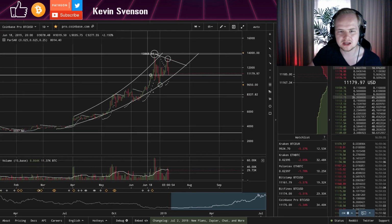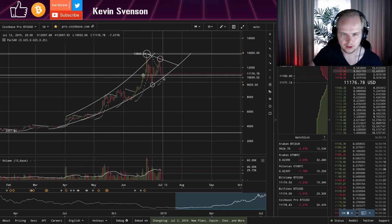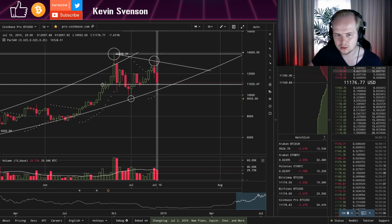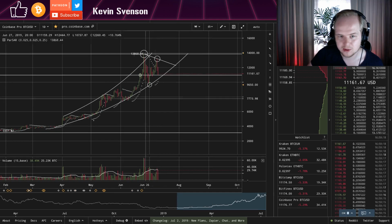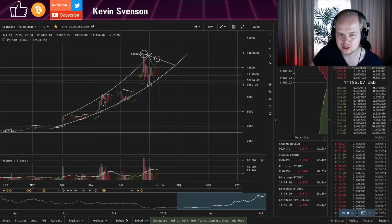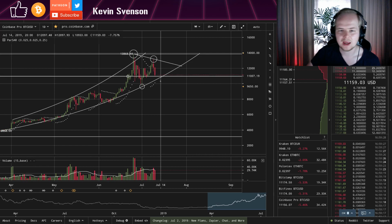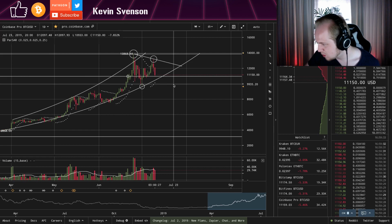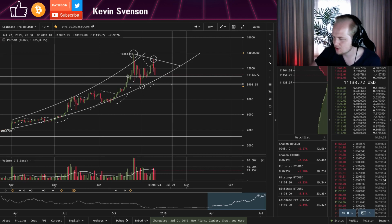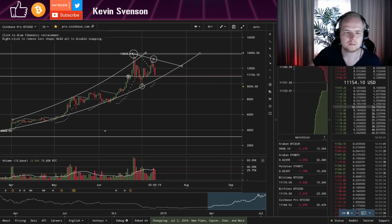But it's really this parabolic support line right here. It's just this trajectory that we're on, in my opinion. Whether there's an indicator showing potential support there, whether it's your upward sloping parabolic support line that's showing support there, it's just the structure, guys. It's just the structure. This market is really, really heavily based on psychology, and of course, the trading bots pay close attention to the EMAs. That's for sure.